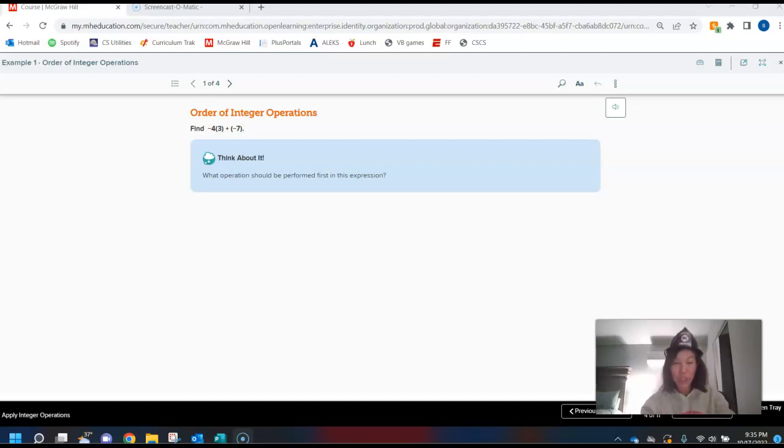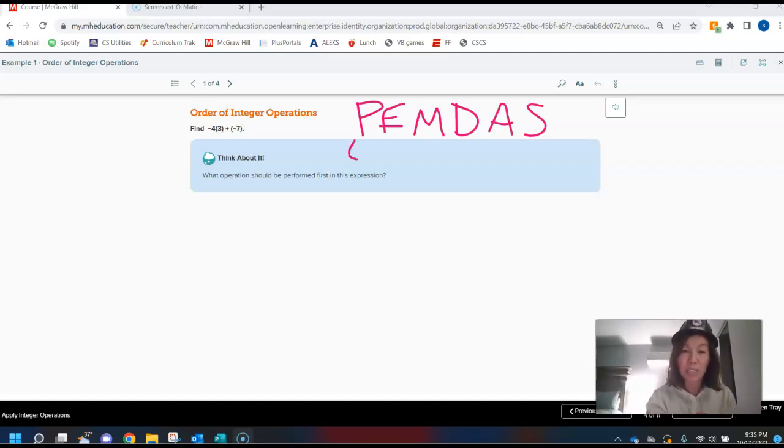So this very last section of chapter 3, we're putting all the operations together. We've done adding, subtracting, multiplying, dividing, and now we're going to do them all together. But you guys remember that when you are doing operations with integers or whole numbers, we have to do them in a certain order. And you guys probably learned this acronym PEMDAS, where P stands for parentheses, E is for exponents, so something squared to the third power, M is for multiply, D is divide, A is addition, and S is subtraction.